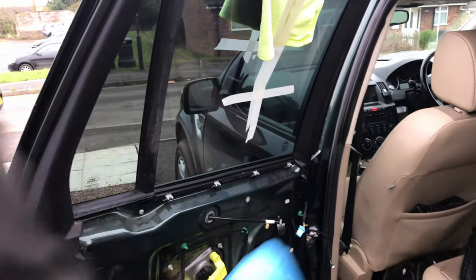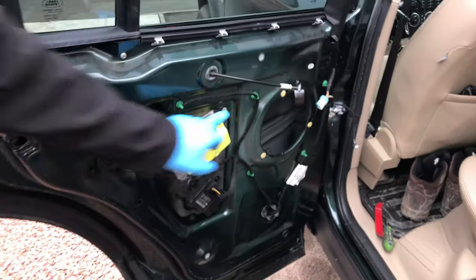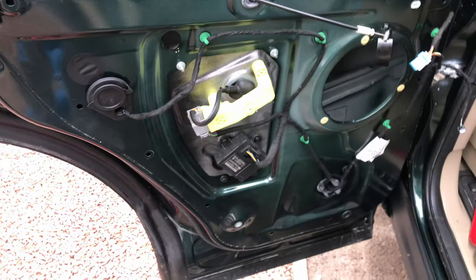That's the window held in position then? No. You need 10mm, I think it is. Okay. For those? Yeah. So, I'm going to find that. So you need a 10mm spanner? Spanner or socket. Oh, okay. So 10mm spanner then, or socket, as Ben has said.